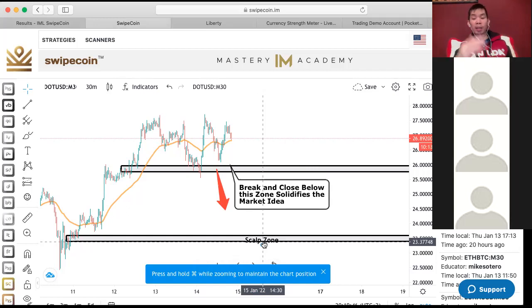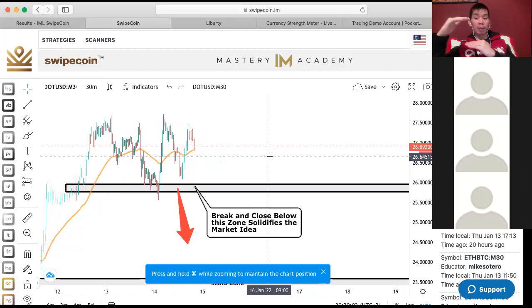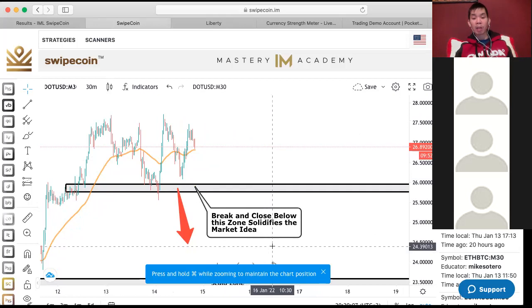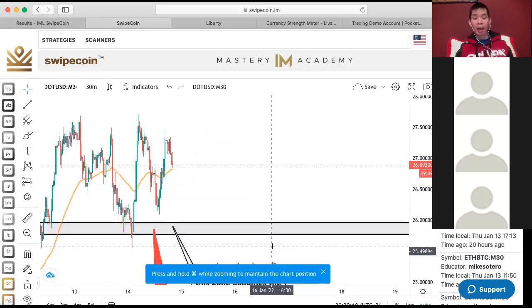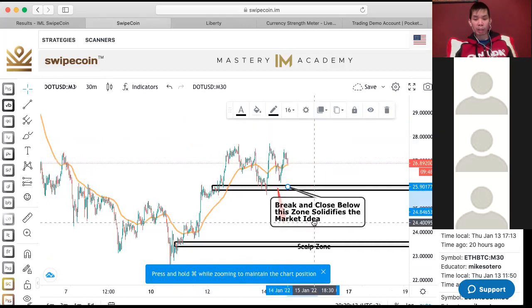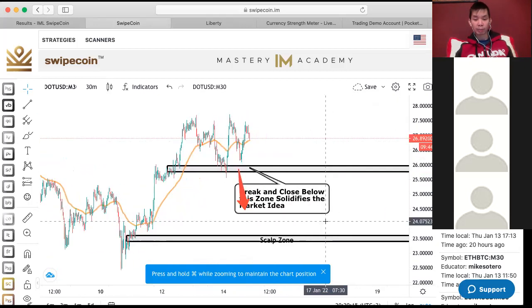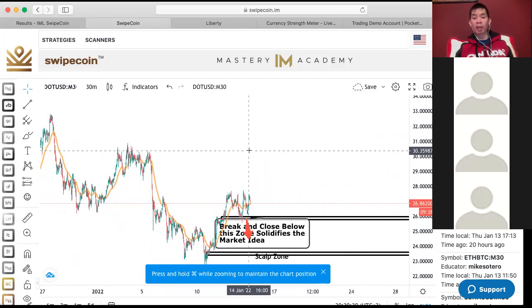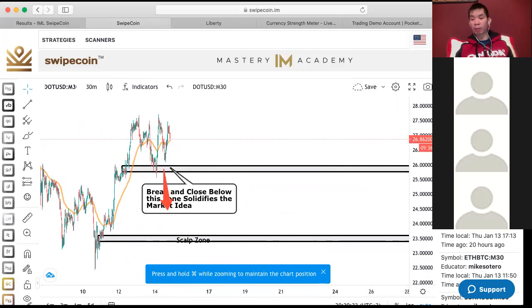Take it, right? And then you could re-enter, and always be moving your stop loss down to your take profit, right? So say, for example, we hit down to your scalp zone. This will be your new stop loss, right? Because you guys saw how we set up our stop loss and take profit earlier, right? So you just move all of that down to your scalping zone, so that you're guaranteed profits, right? And then a swing zone, which is usually indicated here. Let me see here. No, it's not indicated on this one here, but a swing zone is more of a longer term thing. Let me see if I can find an example for you guys.